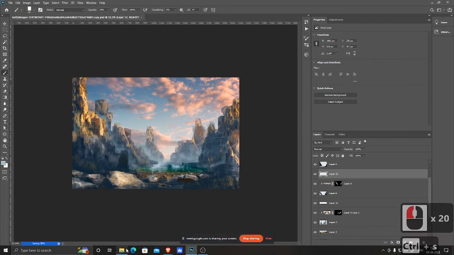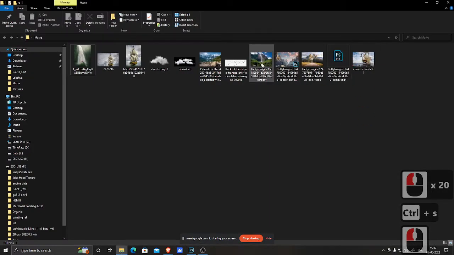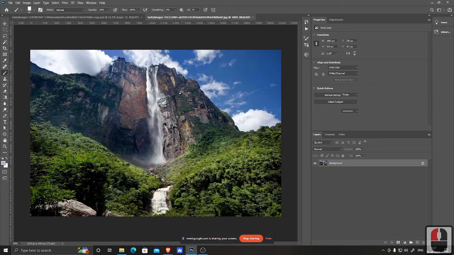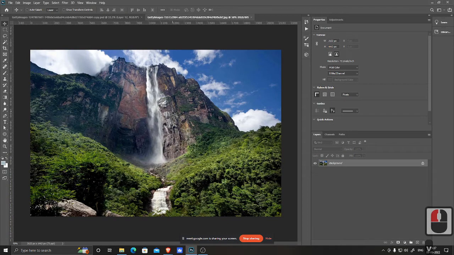Separated. Now I have a waterfall. Can I use it? Let's see. Okay, direction is off. Okay, let's see what can be done.